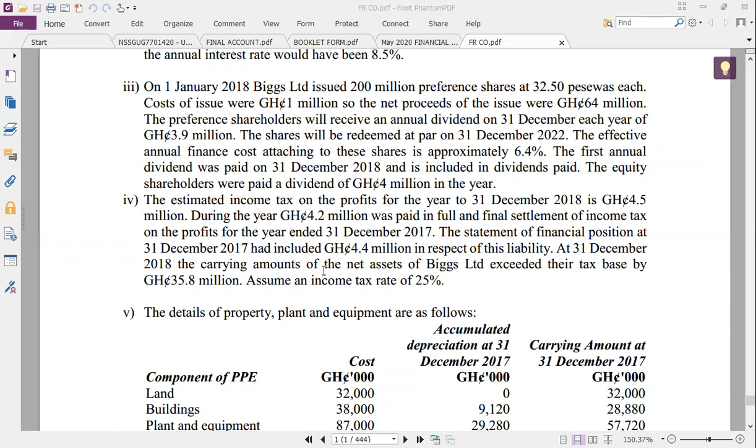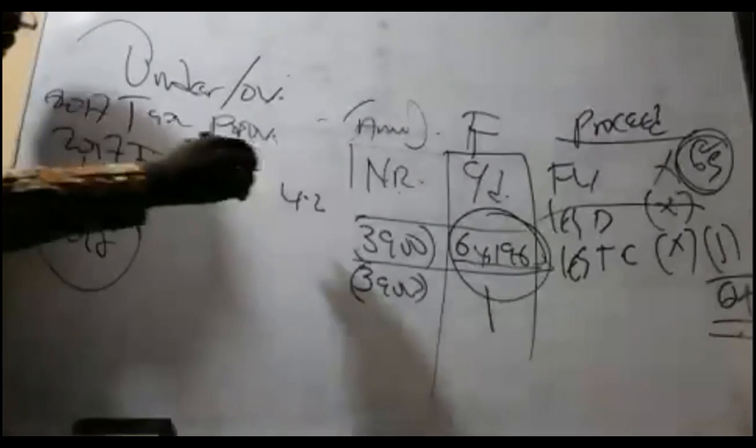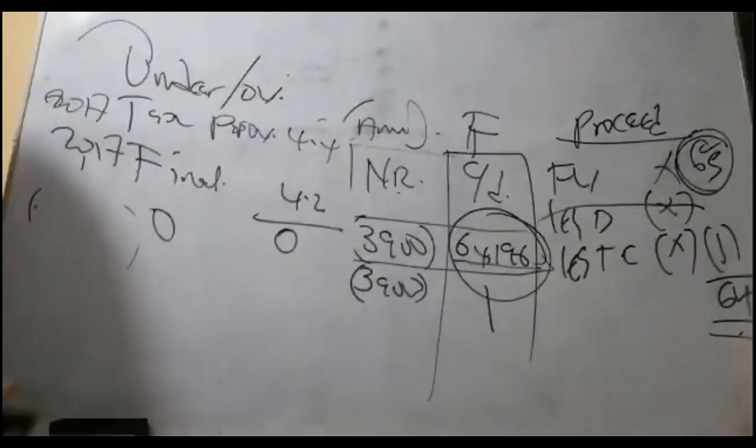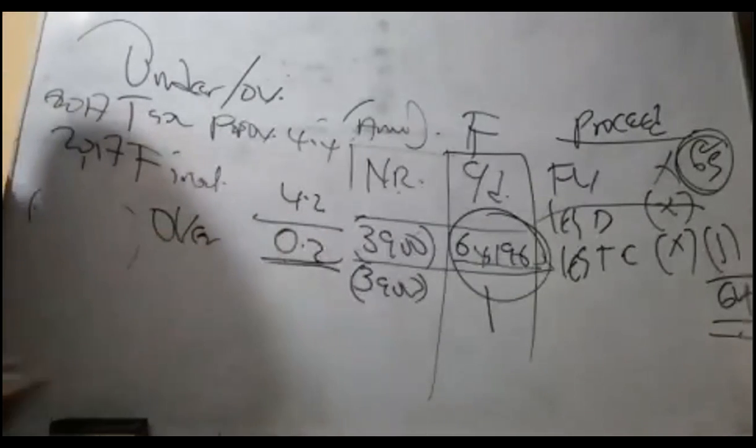So if I want to calculate the under or over, all the tax information must be from last year. So pick last year's tax provided and the final tax agreed with the tax authorities. That's all. The final tax that you pay, yes. Whatever the tax authority agreed on, that's what you have to pay. So the tax provided is 4.4, and the provision will be on the balance sheet as a liability, because that's what you provided, and that's a liability. All provisions are liabilities. So the examiner was saying that it was provided and it was included in their financial position as a liability. That suggests it's the tax provision, right? So provision is 4.4, and the final one is 4.2. So the tax has been what? Over provided, right? Yes, you provided more than you were supposed to. So over, agreed. Over by 0.2, that's 200, right?